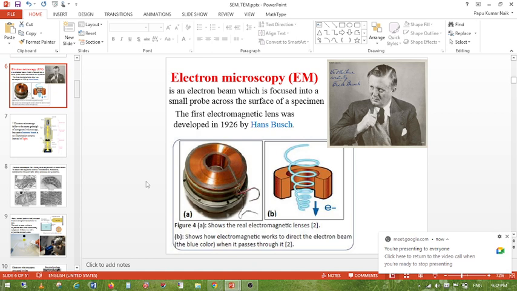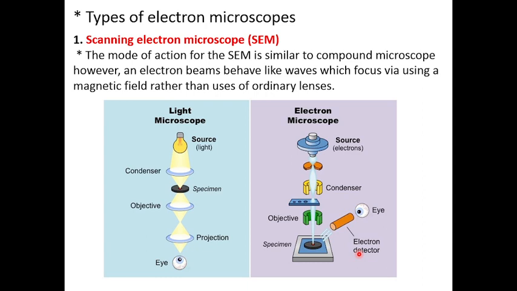We have just covered the scanning electron microscope, what it means. As its name is scanning, what happens? The electron ray scans the object or the specimen and generates a large image of it by passing these electrons. This is called the scanning electron microscope, and it is better than the ordinary microscope. This is a very sophisticated instrument and the cost of the instrument is also very high, and you can see images at the molecular level.